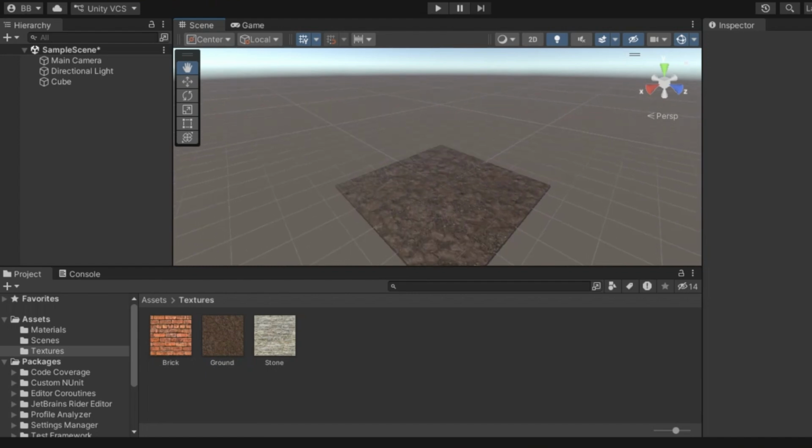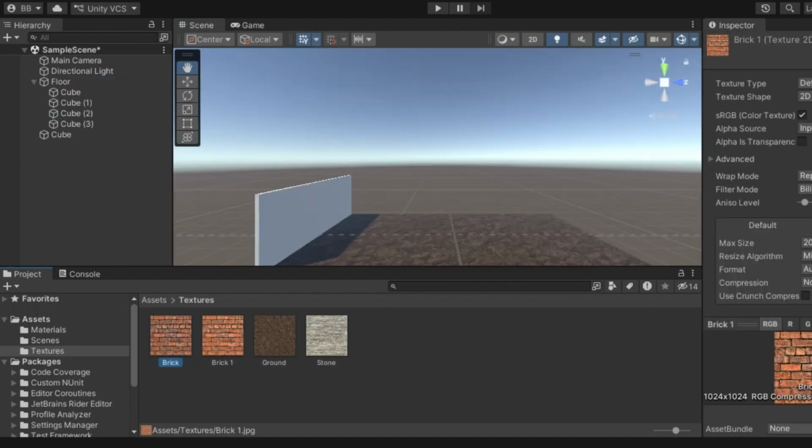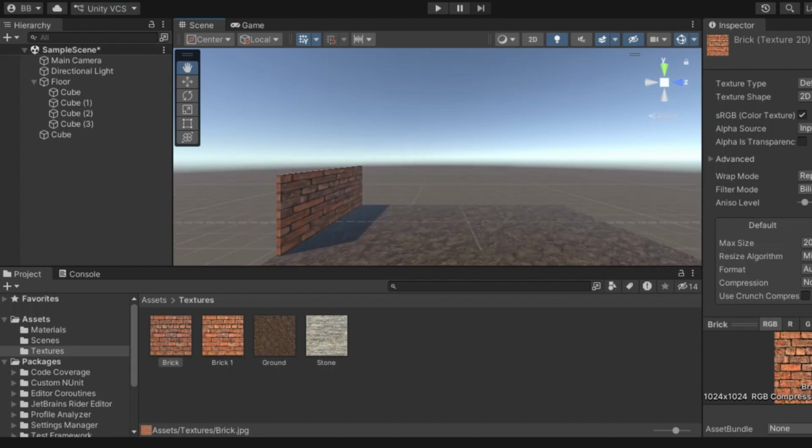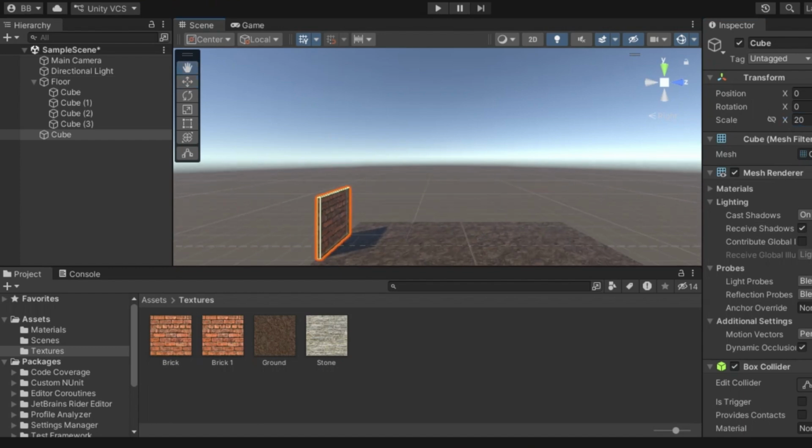For example, if we take the texture of a floor and apply it to the cube that we created earlier, this is the texture that you're going to have. If you want to create a fence as well, or a wall, you can drag and drop the texture of this wall and apply it on your wall, and your game object is going to take that texture. There are a lot of properties and aspects that we can mess around with, but for now, let's leave it like that and move on to the next element that I also learned within these hours.